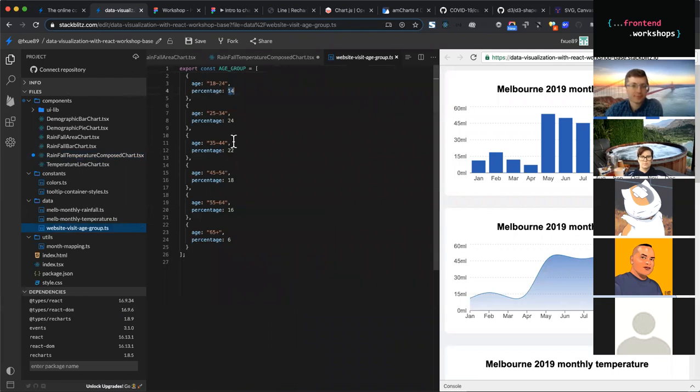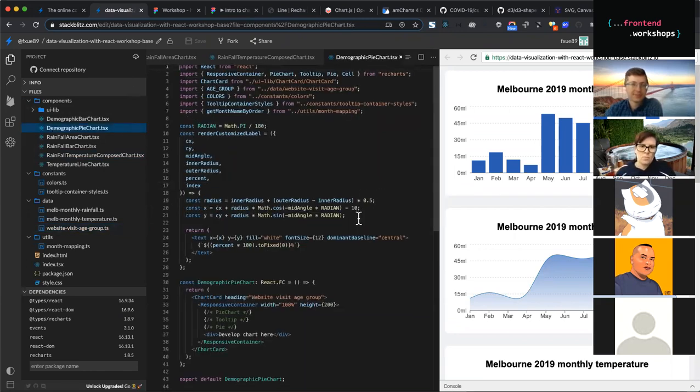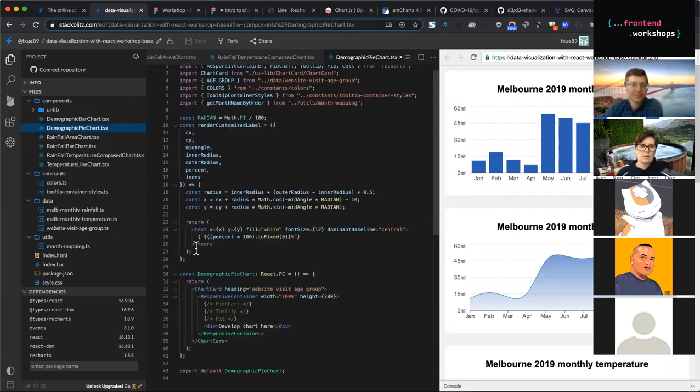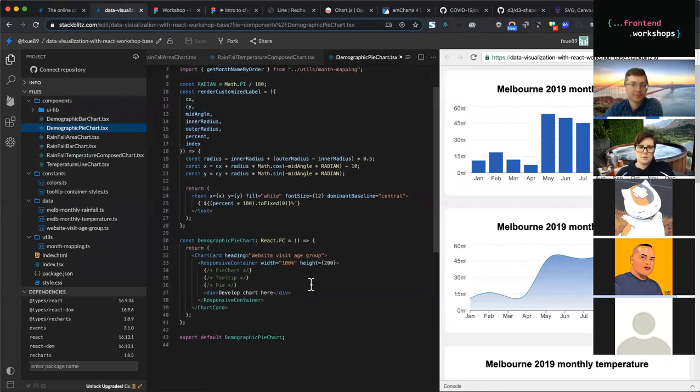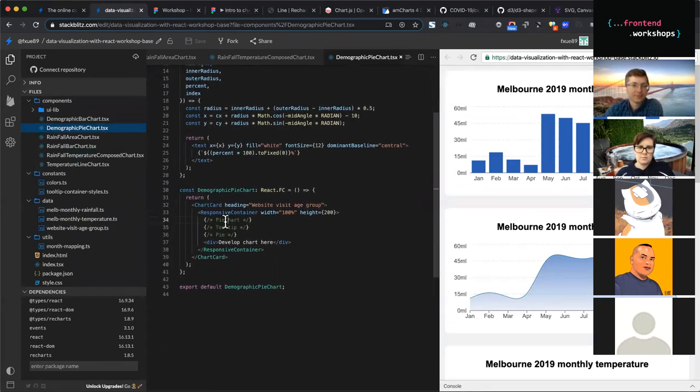It's just some fake data I created, so no magic here, very simple. Let's open the demographic pie chart component. Ignore this function above, I'll explain it later. So we can see this chart is quite simple. It's just a pie and a tooltip, and that's it.